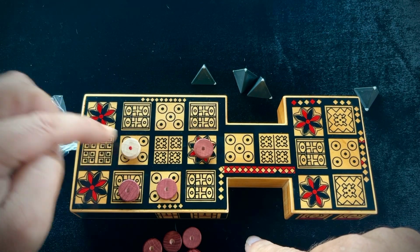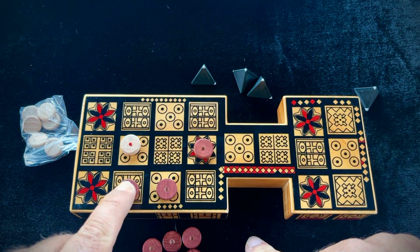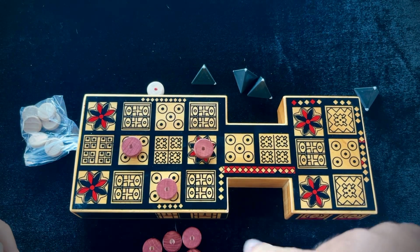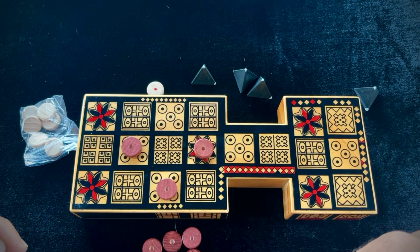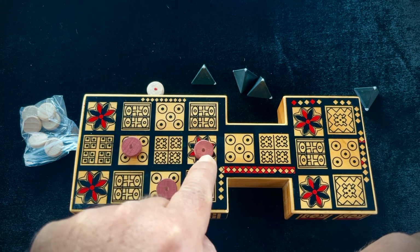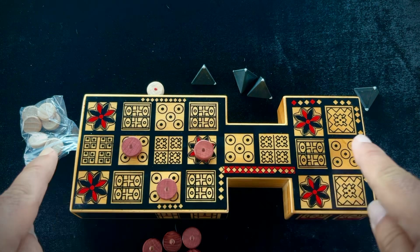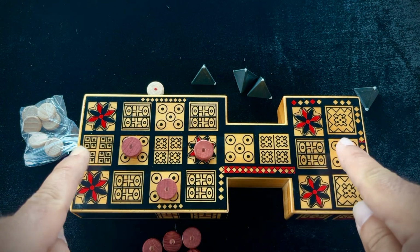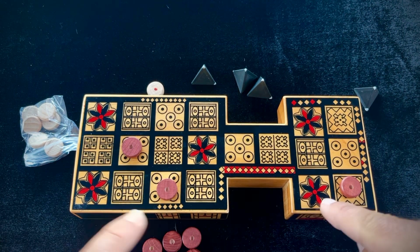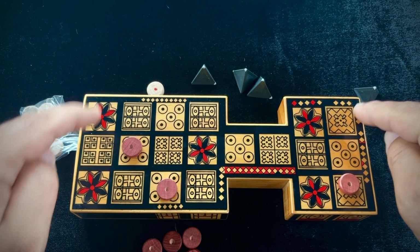So let's say the opponent's piece is here, and I roll a 3. So now I go 1, 2, 3, and this piece is out. It has to start from the beginning again. Okay, except if you're in this rosette. Here, you can't get hit. You're safe. It's a safe spot. But like I said, the battle all happens right in here. Okay? Once I get a piece over here, I'm safe because the opponent can't reach my side of the board, just like I can't reach their side of the board.